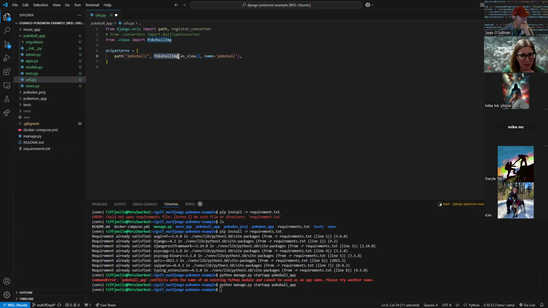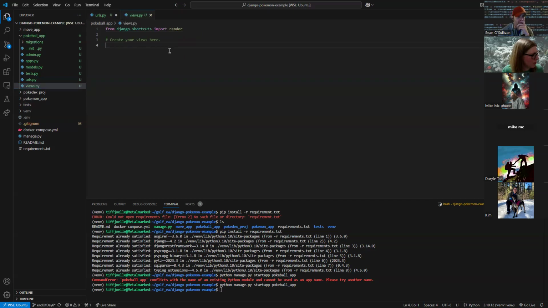Now I have this view that doesn't exist yet. I'm going to create it. So let me come back here and we are going to call this class PokeballImage, and it is going to inherit from APIView. Again, this is probably what you're going to do 99% of the time. We have to do all of our imports here. We're going to do our Django REST framework. And this is where we are going to be making that third-party API call, because we want to get the icon in this view here.